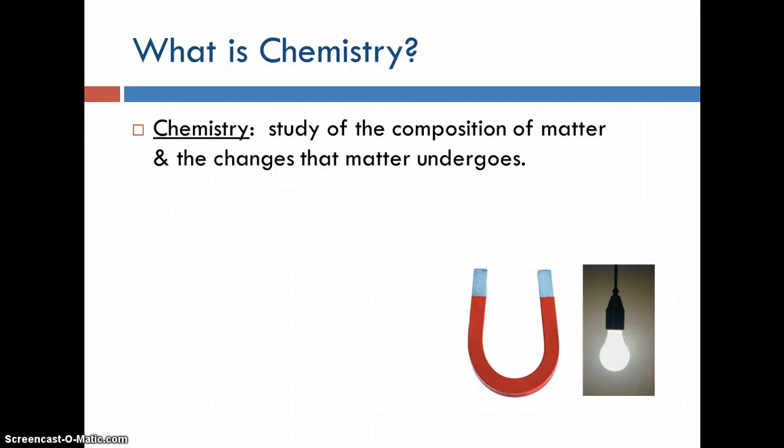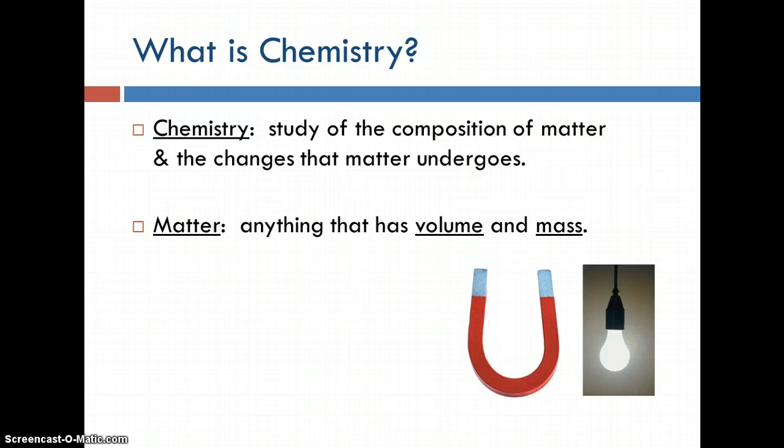This definition doesn't help you very much if you don't know what the word matter means. So next let's talk about what matter is. Matter is considered to be anything that has volume and mass. And again, that definition doesn't mean anything to you if you don't know those two words. So let's just review volume versus mass.